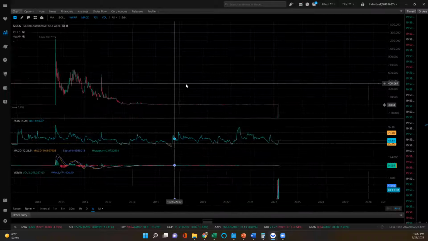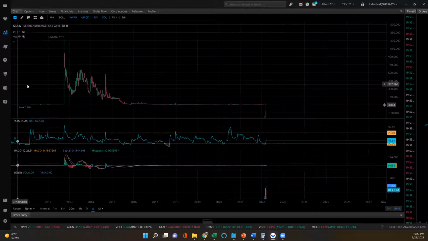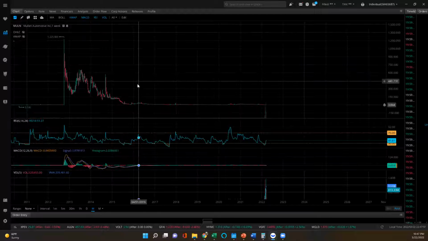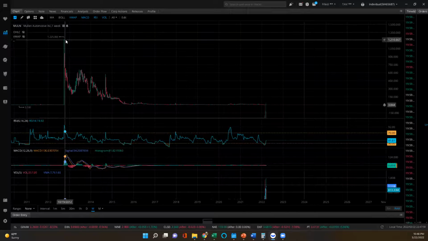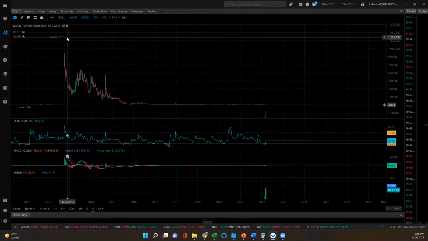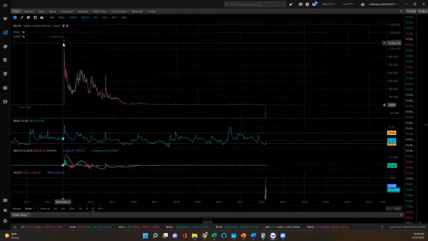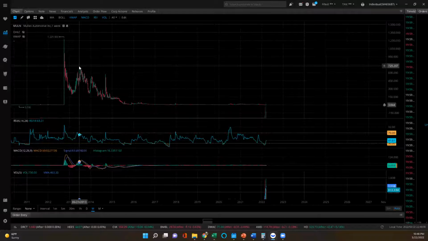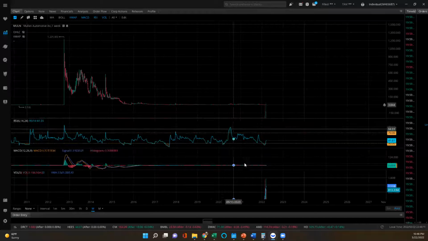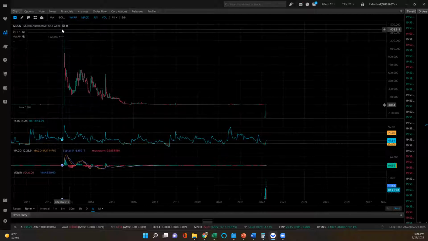So when you look at MULN, the stock has been around since 2012. Obviously 10 years later, it's beaten down from its $1,000 mark. Now, I'm not sure really if this is an accurate price here. We'd have to look back in history, but regardless, all we care about now is what's happening here. And you can see what would spark interest.